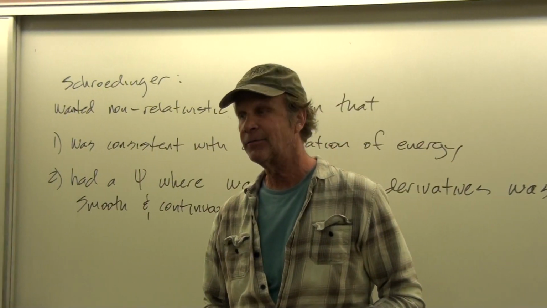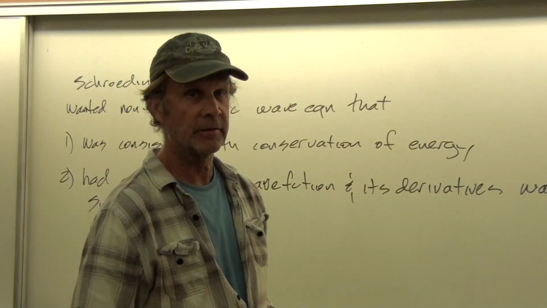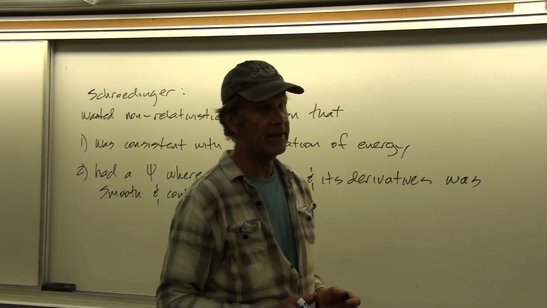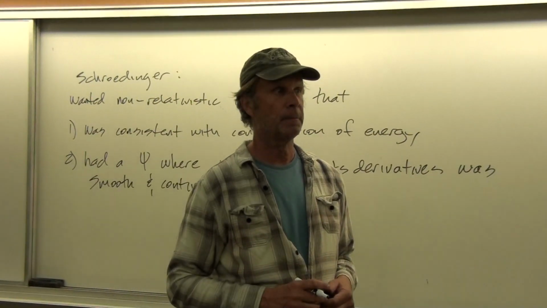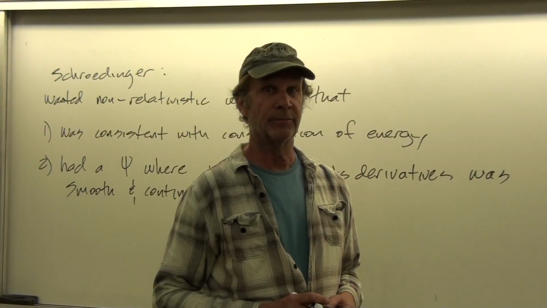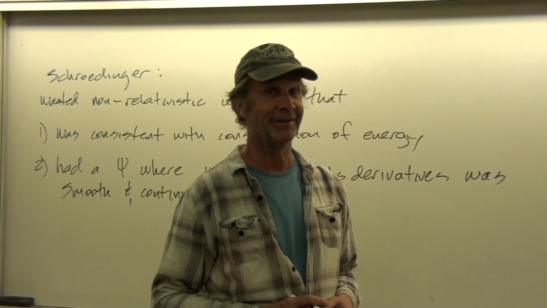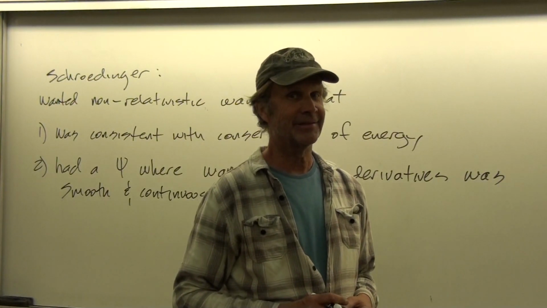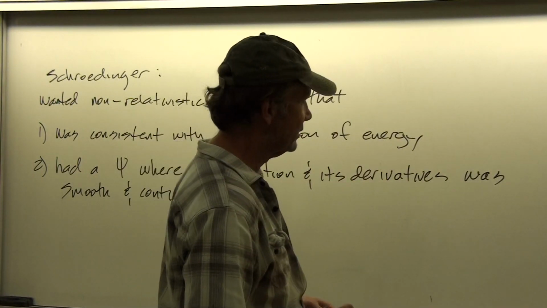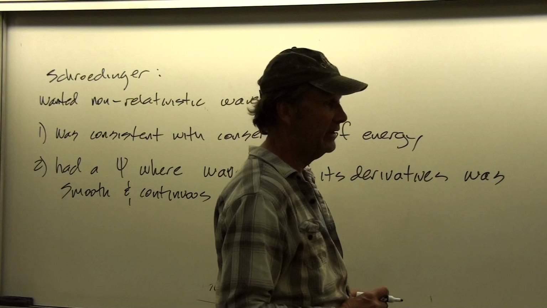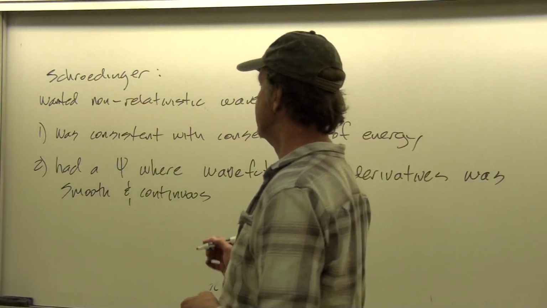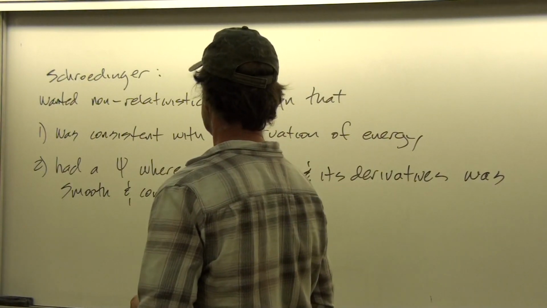All right, so we might wonder then, well, how are we going to construct this wave equation, which is going to encompass the positive aspects of the Bohr model for the hydrogen atom, but will handle all other atoms and potential energy fields and everything else in the universe? And so Schrodinger is credited with coming up with this wave equation, and it was in a moment of inspiration that he was able to develop this equation.